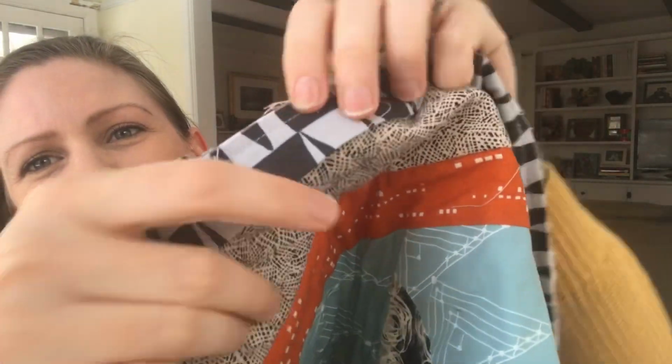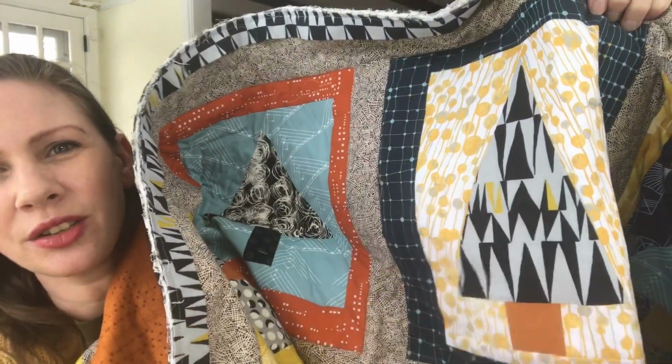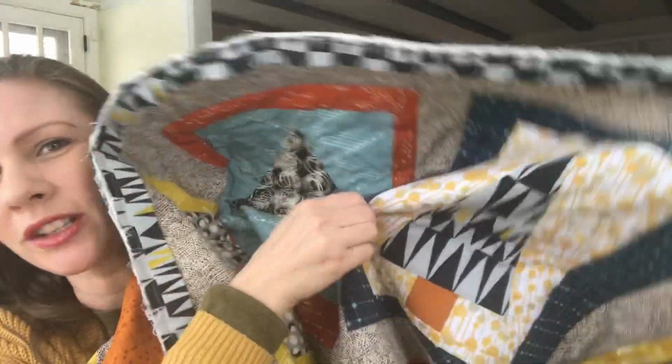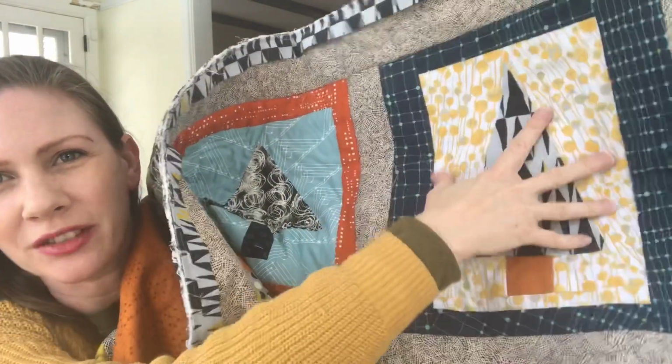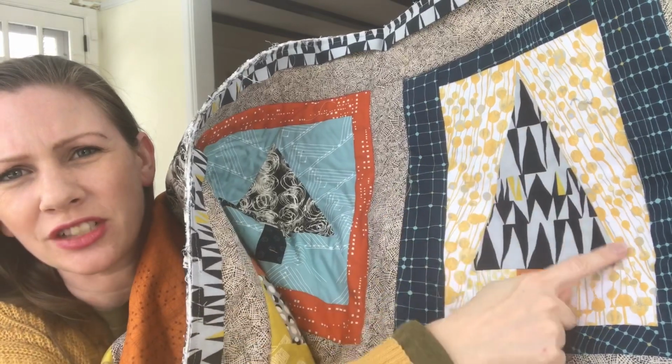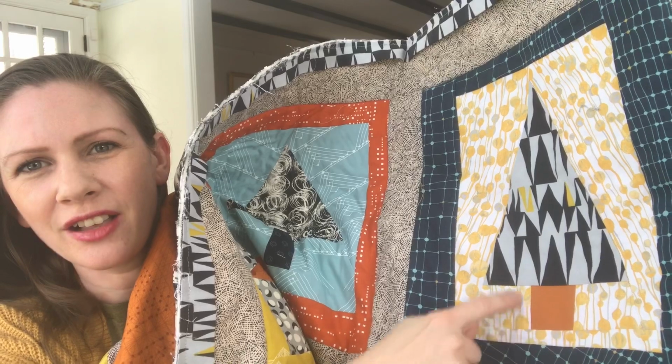So this is the part that has the binding sewn. The binding is sewn here, but then I need to flip it over and hand sew it to that side. And I've also already quilted around each one of these rectangles, and then I'm going to quilt around the inner rectangle, just doing a stitch in the ditch. I always do stitch in the ditch. On my domestic machine, I'll quilt around this triangle and then the trunk.